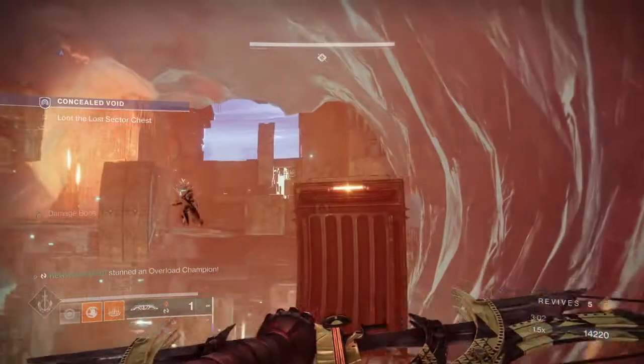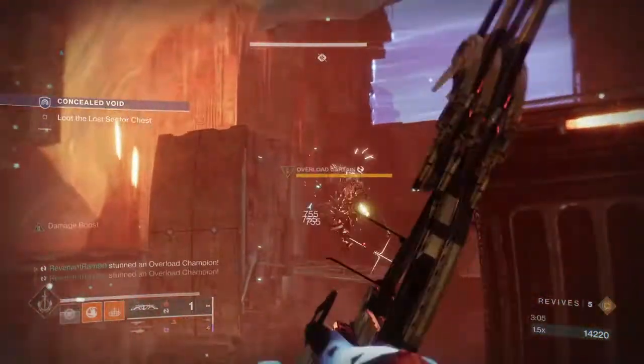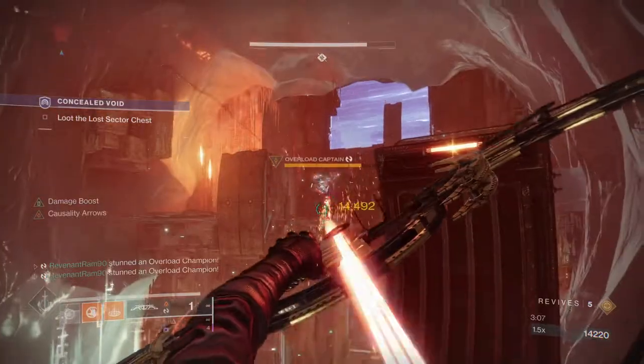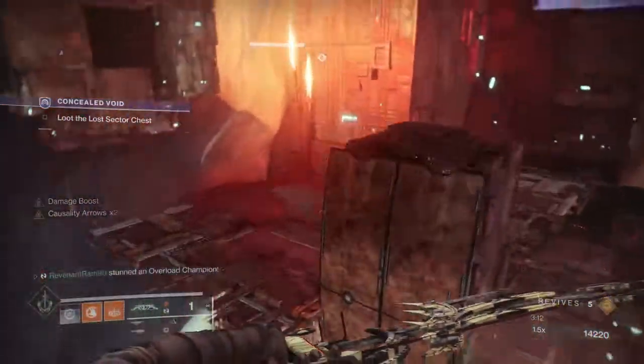Another option you have is cellular suppression. Damaging a Warmind cell creates a burst of suppressing void energy. Additionally, you deal less damage to Warmind cells. So basically, you damage a Warmind cell, it gives a burst of void energy, and it weakens enemies. It allows you to do more damage to them, which is good.